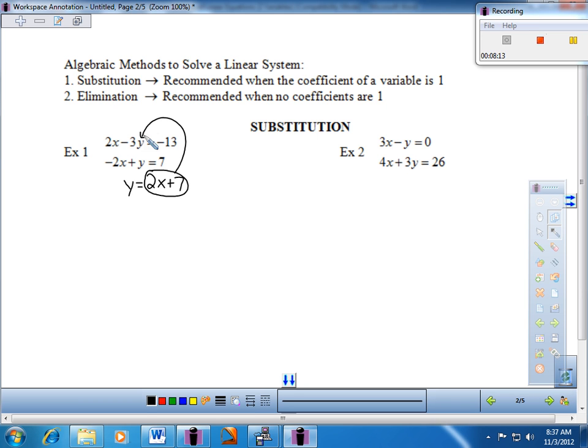Now, this actually brings up a good point as to kind of why this works and why we want to do this. Remember your goal when you solve a 2-by-2 system, which is exactly what we're doing here. Our goal is to really break the system down from 2 equations and 2 variables, which is exactly what I see on the board here, down to 1 equation and 1 variable. That we can solve. And so when I substitute this expression 2x plus 7 in for y, I get exactly what I want. I got my 2x, and instead of minus 3y, it's minus 3 times 2x plus 7.